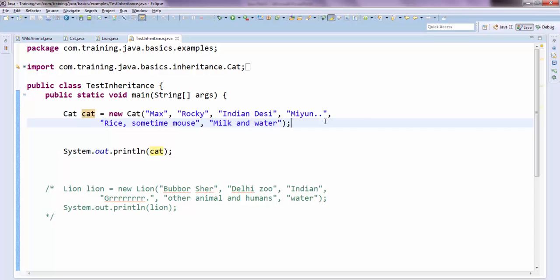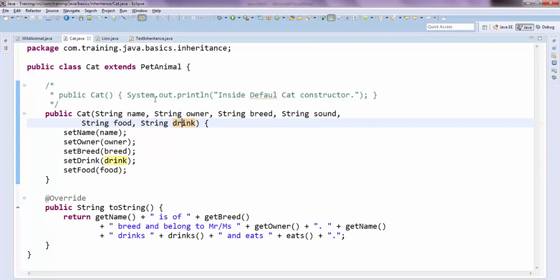Whatever properties and methods you want, you have created in the parent class. The parent class of the cat is pet animal, which has one attribute, that is the owner, and it is calling the rest of the attributes and methods from its parent class, that is animal.